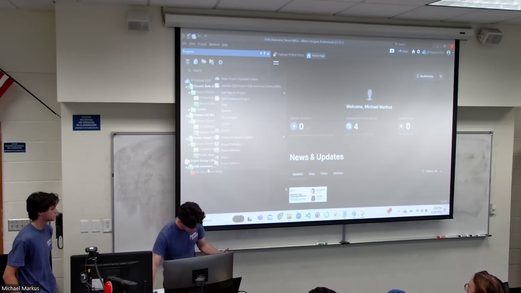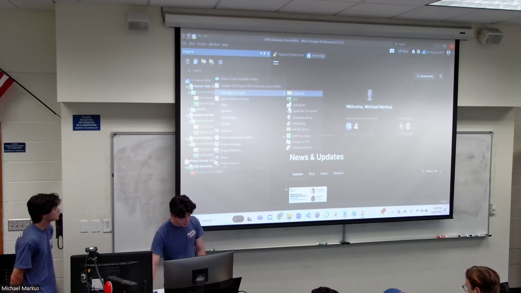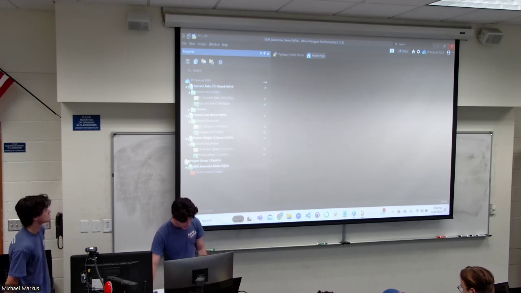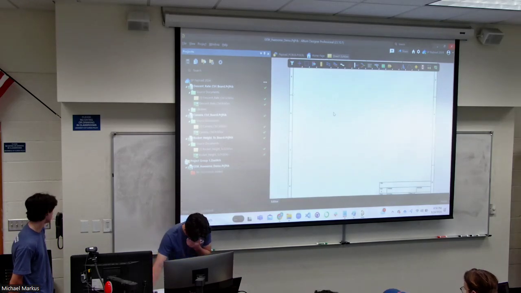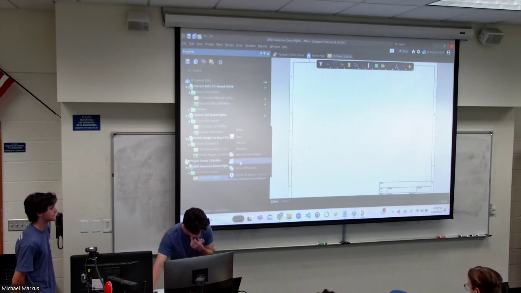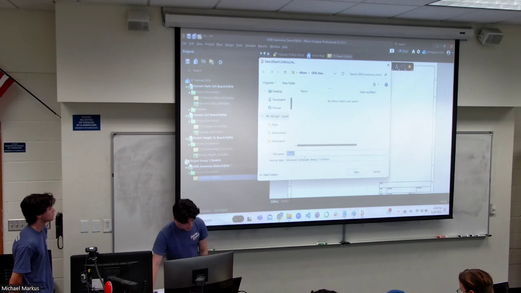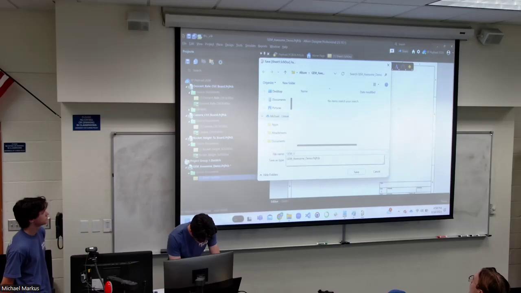Once you're there, you can right click on that and go add new to project, schematic. And just like that, you have an empty schematic, which you're going to want to rename. You don't need to rename it to the name of the project, but I will for fun.